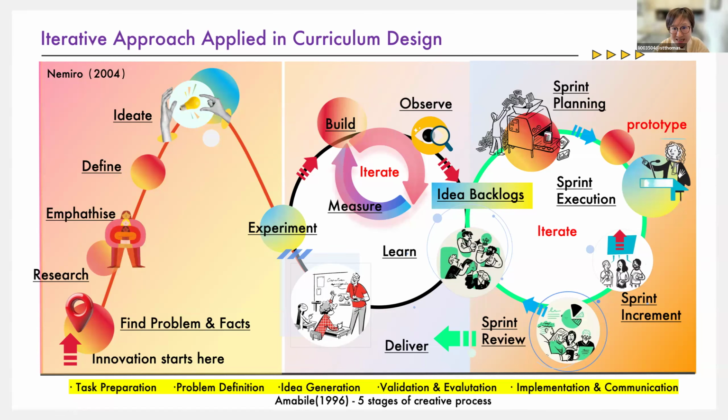The iterative approach is a cyclical process of design, prototyping, feedback, and refinement. Instead of seeking a perfect, finalized solution from the outset, this approach emphasizes a gradual process through continuous testing and improvement. So each cycle functions as a small experiment. Teachers design a prototype, implement it in practice, collect authentic feedback from maybe students or peers, and use those insights to make a targeted revision. This process embodies a principle of creative agility, where learning emerges from experimentation, reflection, and adaptation rather than fixed planning.